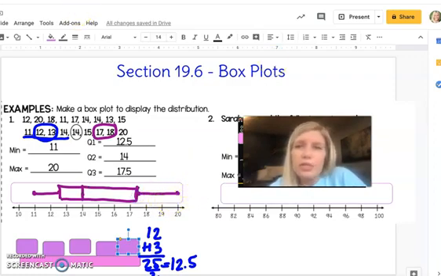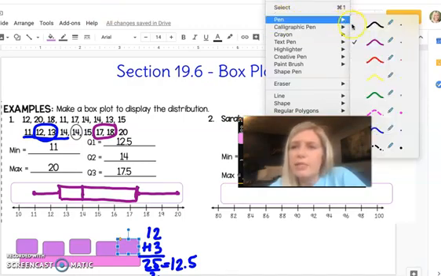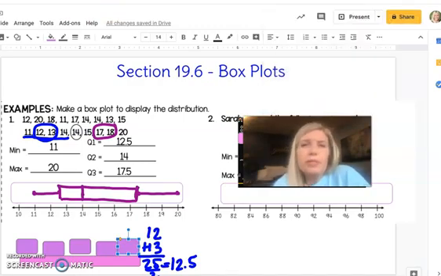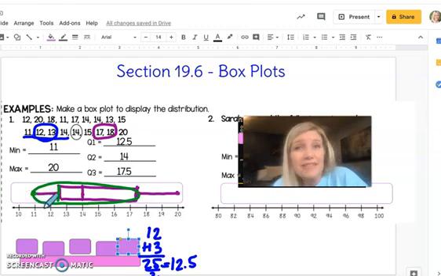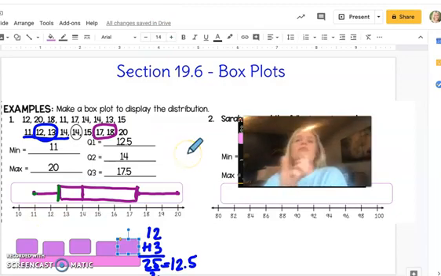Now, you might see a question on IXL. It might ask you something to the effect of 50% of the data lies below what number? Well, when they're talking about 50%, you got to remember that means where 14 is. If they're talking about 25% of the data, that's going to be right here at the 12 and a half mark. 25% is the first quartile. Two boxes is 50%. 3 from our minimum all the way to here, that would be 3 of the quarters, which is 75%. Okay, so you have to kind of try and remember that each one is 25%.